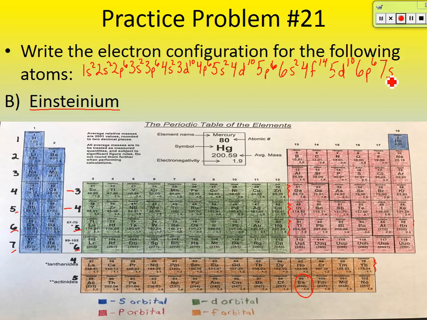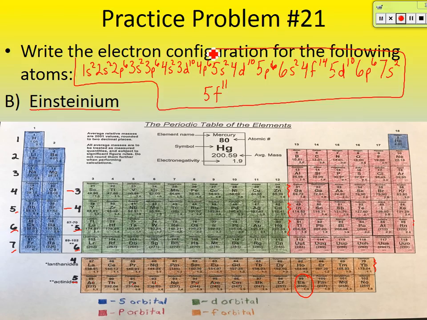Now let's go to the next row. 7. We're in the s orbital, there's 2 electrons there. Okay, the double asterisks are telling us to drop down to the 5th energy level. So I'm going to continue it here. 5, and we're in the f orbital. And if you count across to Einsteinium, 1, 2, 3, 4, 5, 6, 7, 8, 9, 10, and 11. So 5f11 is where you're going to end. Okay? So yeah, that's a lot, but there's where all 99 of Einsteinium's electrons would be found around the nucleus.